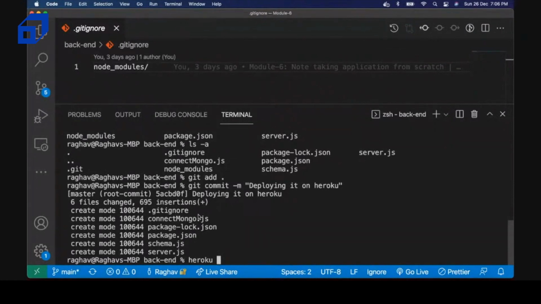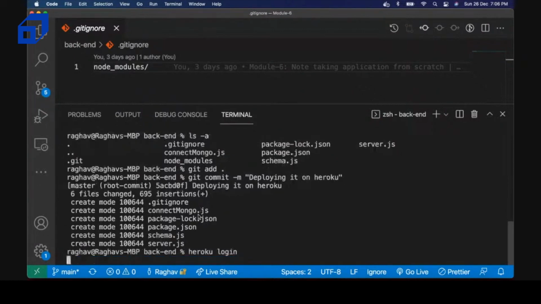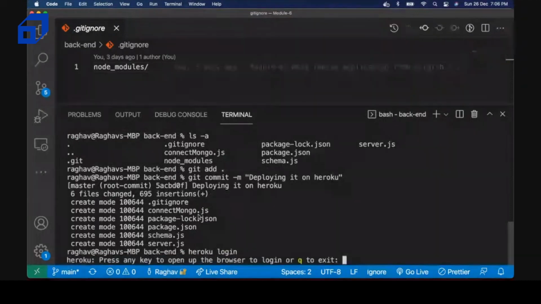The commands are so simple to use and so understandable. I am writing just heroku login and hitting enter. It would be redirected to a page and I would be hitting the login button to log in to the current account.